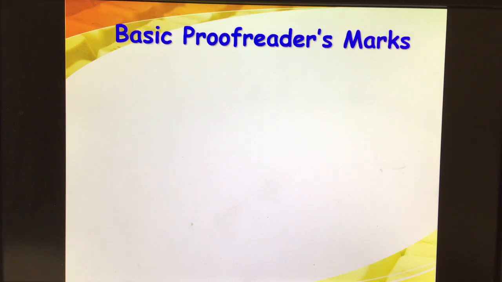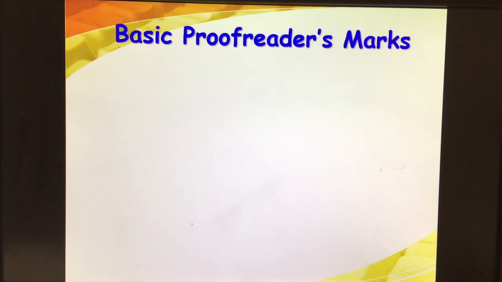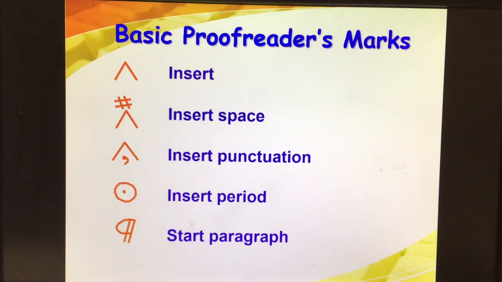format of the document. In proofreading, there are certain standard types of proofreader marks that have developed over the years. You may find in a particular setting that there are some variations from these, but for the most part, these are ones that I've seen in my own experience, and we're going to see how we might apply those in just a moment. But you might want to go ahead and write these down in your notes to make sure you've got a record of these. Here are a few more.